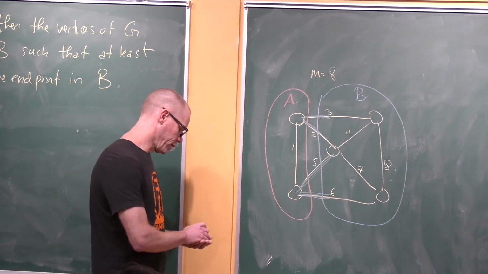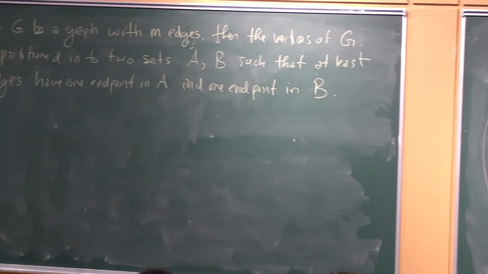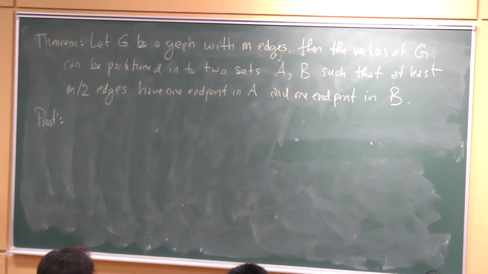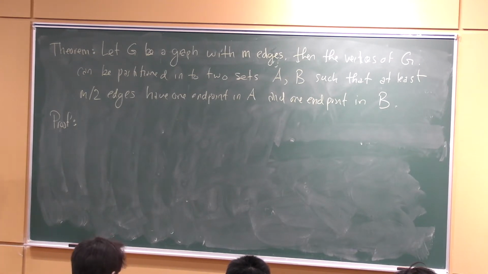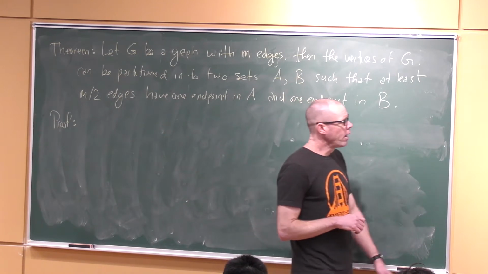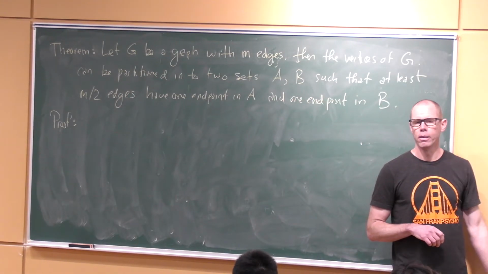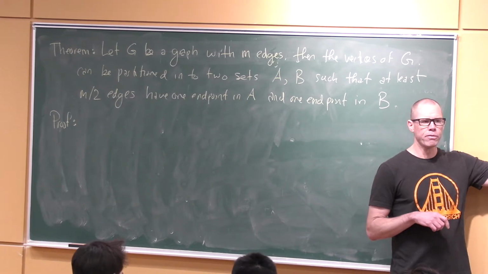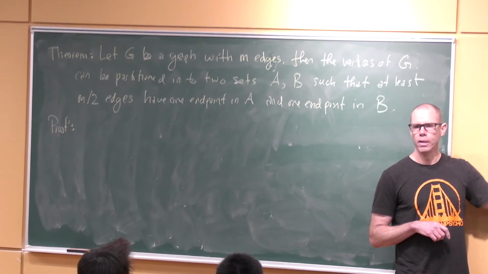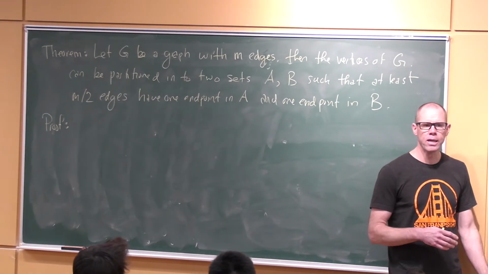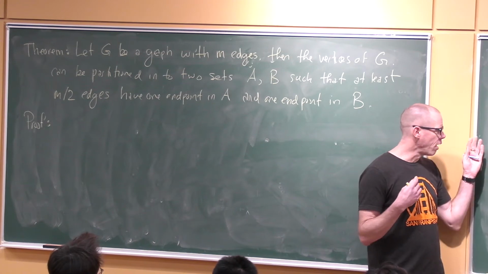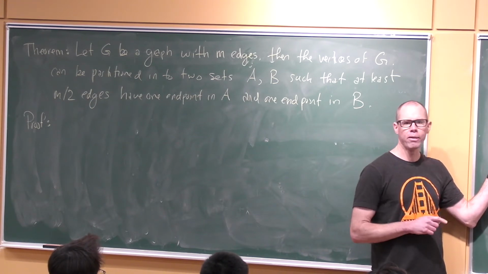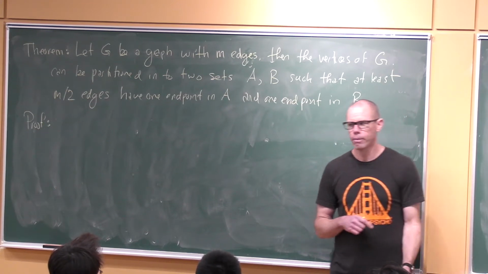Okay. So let's try and prove this some other way. And in particular, using the probabilistic method, and we're going to use this second version of it about expectation. Okay. So we're going to set up an experiment where we somehow randomly choose A and B. And in this experiment, the expected number of edges that cross from A to B will be m over 2. And so the conclusion then is, if over all the possible ways of partitioning into A and B, on average there's m over 2 edges crossing, then there's at least one way where there's at least m over 2 edges crossing.